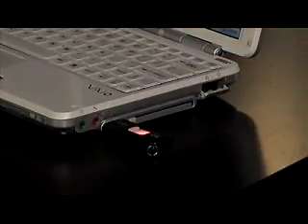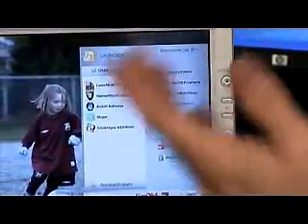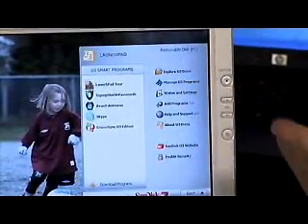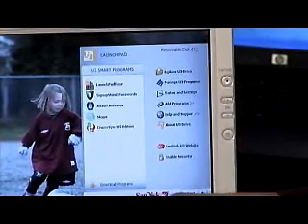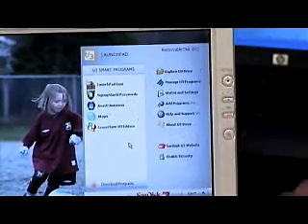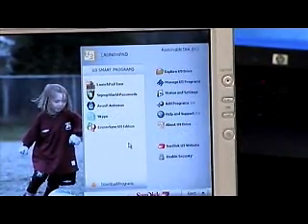I'm going to plug it into the side of my laptop. Once it's installed and set up, it puts a little U3 icon in my system tray. By clicking on it, up comes the launch pad, and this really is amazing. From here I can explore my flash drive and dump all sorts of different documents, songs, music, video on there. But I can also run programs — I can download additional programs and install them right on the device, everything from anti-virus and anti-spyware. I can actually run anti-virus on any PC or laptop that I plug this into.